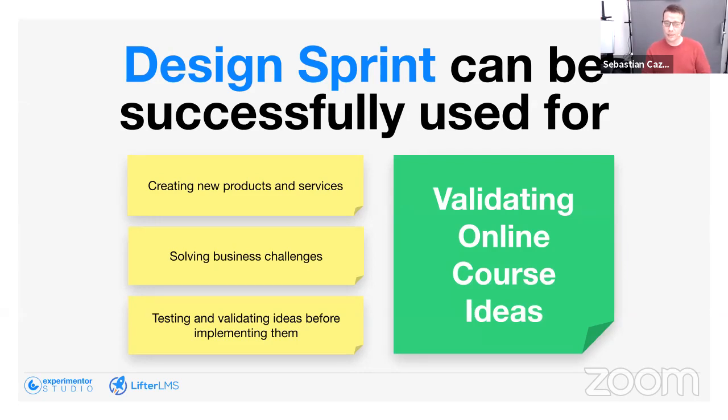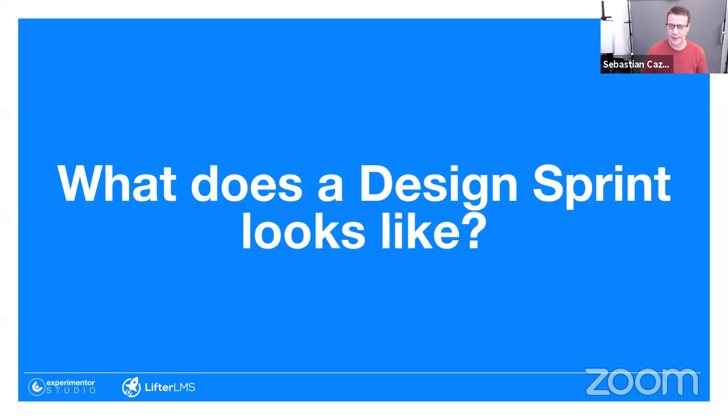So while you can keep the concepts and the method itself, even for other purposes, please focus in this webinar and in the upcoming workshop only on validating course ideas. Of course, we are talking about online courses, but the method could be used for other courses as well, for in-class courses. So what does a design sprint look like?